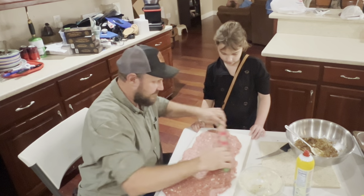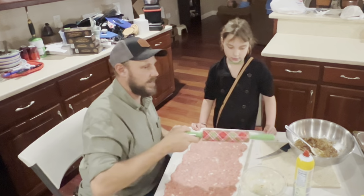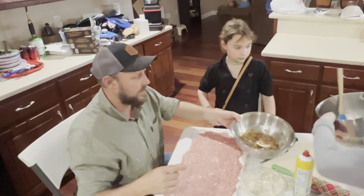We know something's wrong when there's mumbling. All right, we're ready to mix the mix. Wait, but we don't have cream cheese. Oh, but we do. Mom, can you bring the cream cheese? Yes, I can. Look, she's got smoked cream cheese.